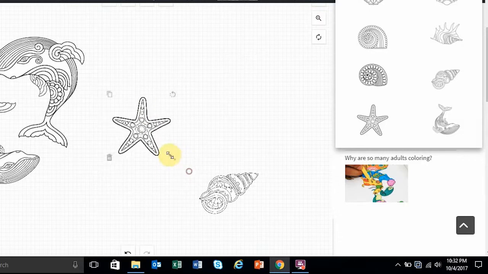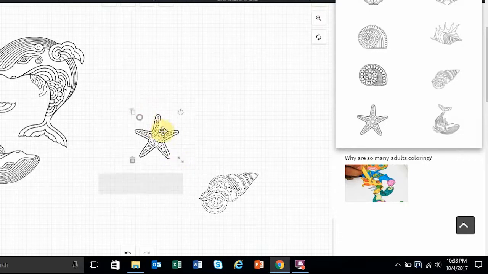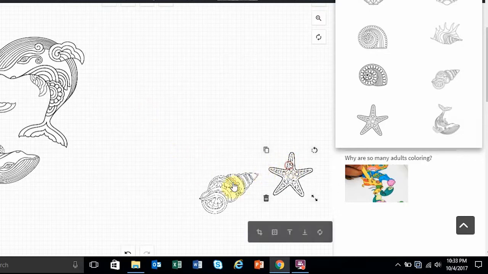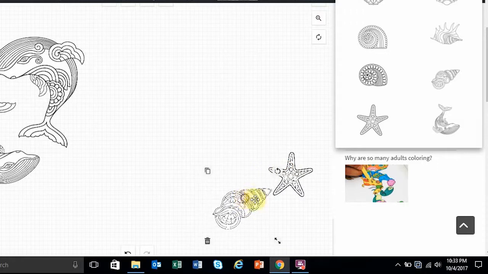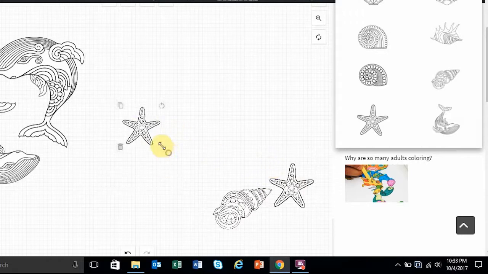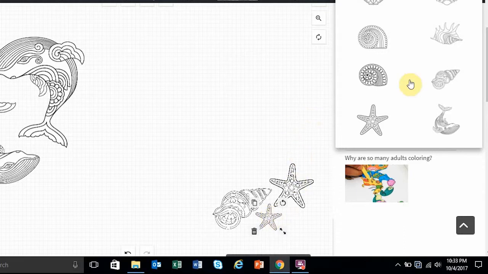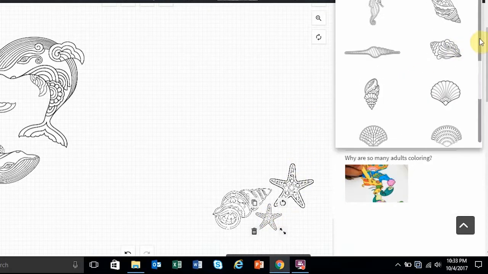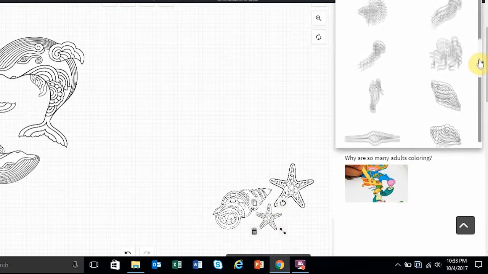The starfish, of course, definitely needs to be smaller. I'm going to keep that here as well. These two are going to come right here. In fact, I can create a small little copy of the starfish and make it a little baby one in the corner as well. I think all of them together are going to look super cute, and it's going to be a nice little corner element. And of course, I'm going to add some more fish here for sure.